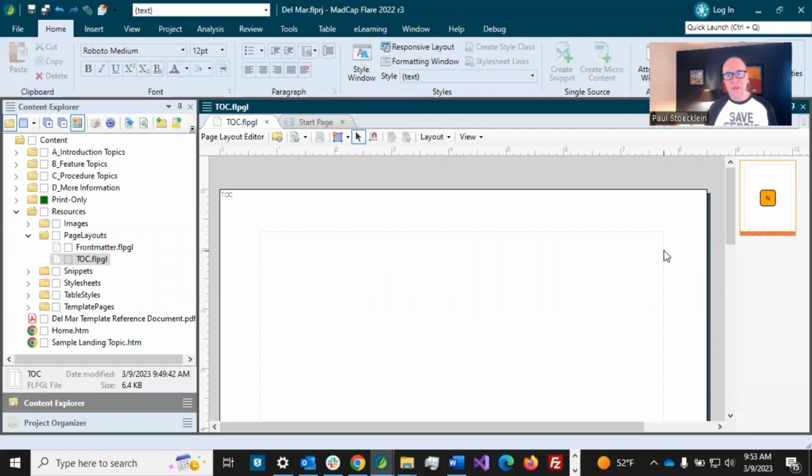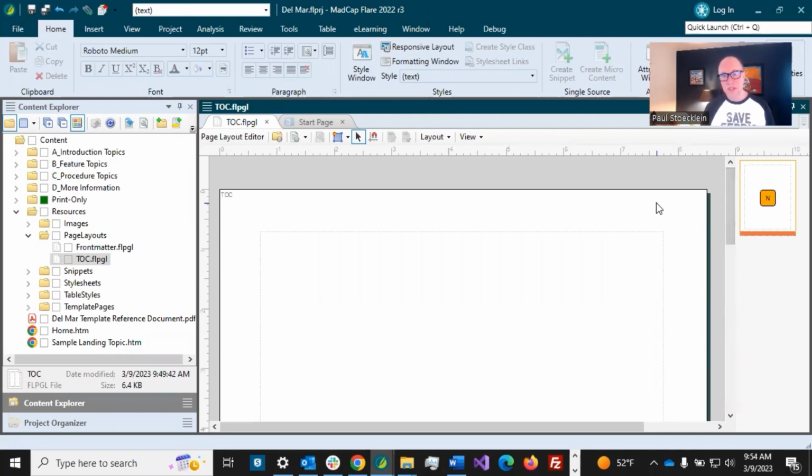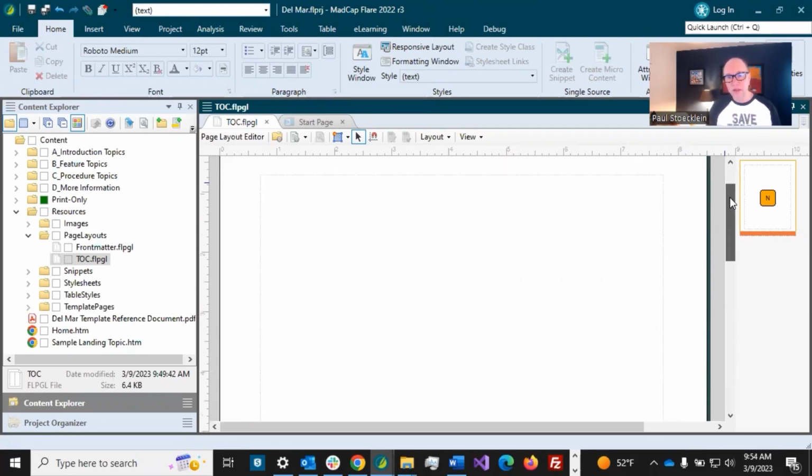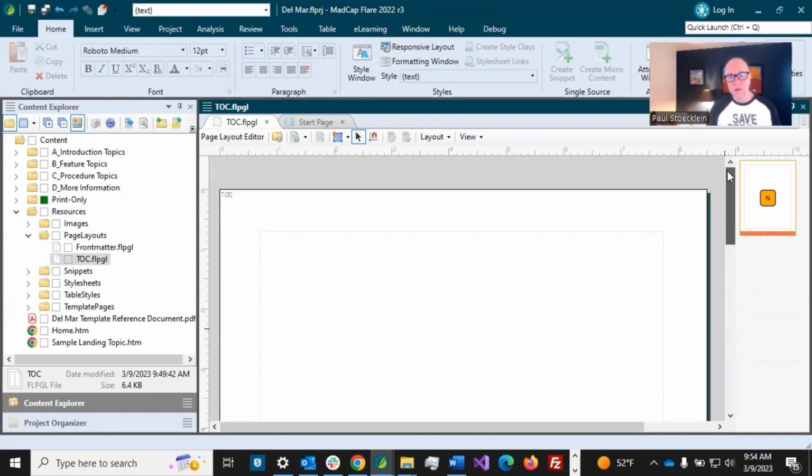Think about it being actually bound, printed: on the left page you'd want a wider margin on the right, and on the right page a wider margin on the left. And the footer could have different content. That's just open right now, but I selected N for normal because I'm going to keep this simple. All the pages are going to be the same. But what makes this page layout unique is down here, table of contents, as opposed to a chapter or something else.